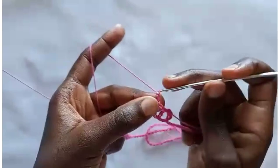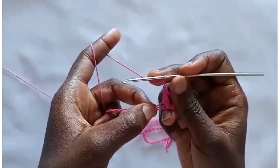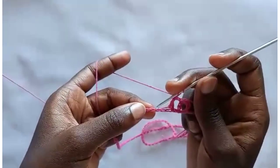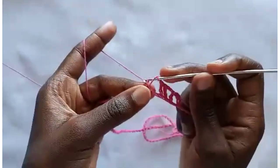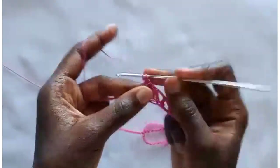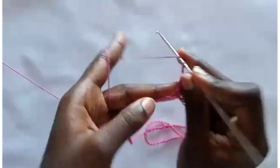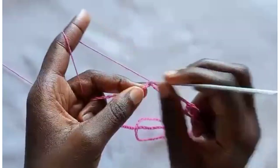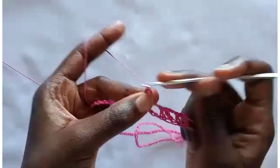I then make a chain of two and I skip two chains. So I will yarn over, skip one, two, and work on the third. I yarn over, pull through the first, pull through the next two, I pull through the last two. I chain two. I yarn over, I skip two again, so 1, 2, I work on the third chain. This is the stitch we will be using.